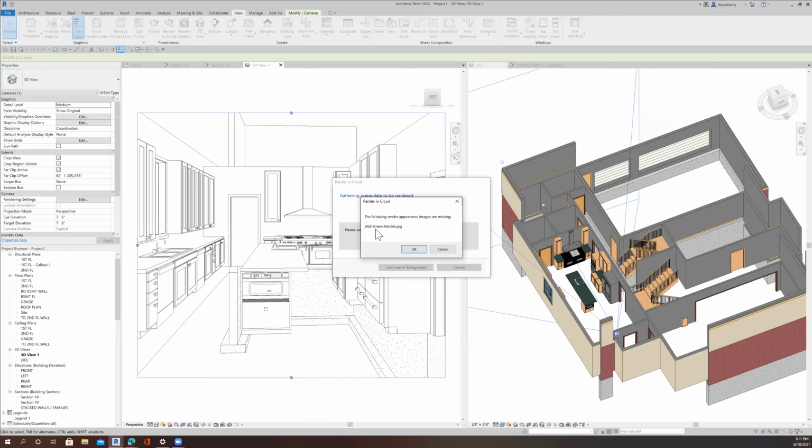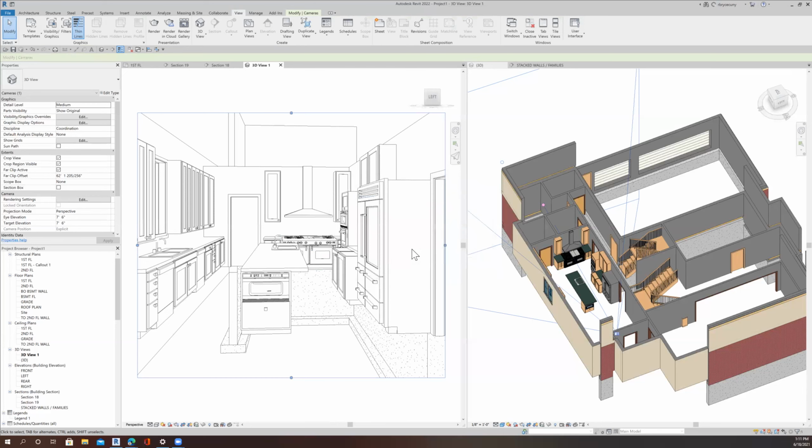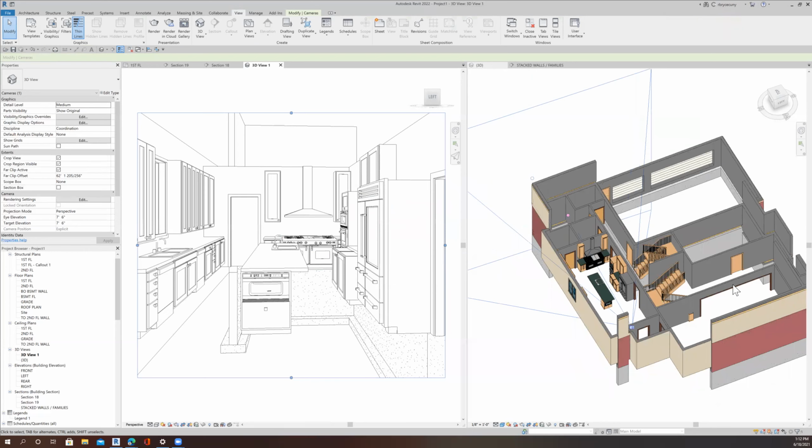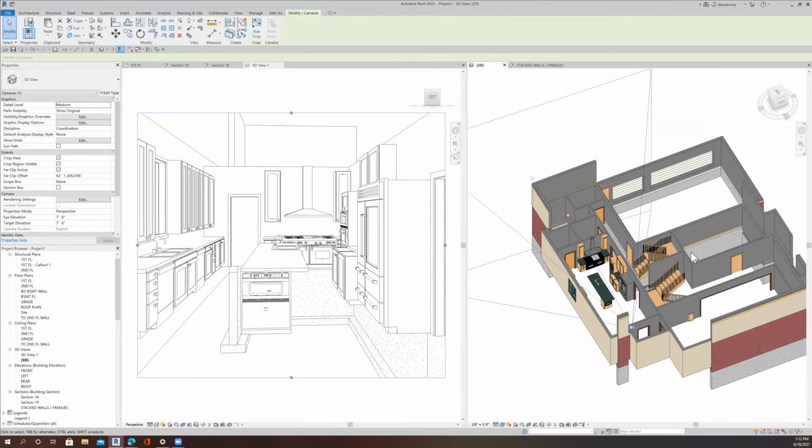Some material like green marble is missing. All right, and so there we go. Now I've sent this off to the Autodesk server, which is really an Amazon server. Autodesk rents their servers from Amazon. And let's do this one as well.